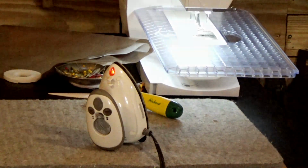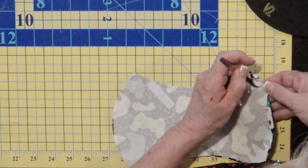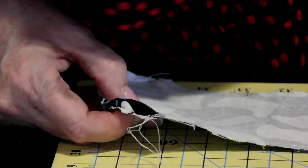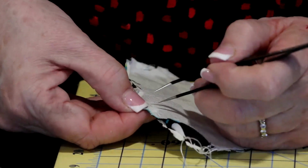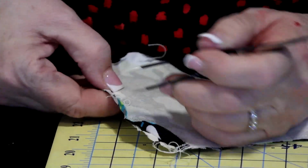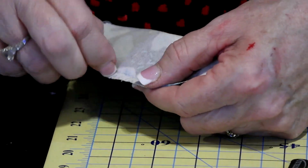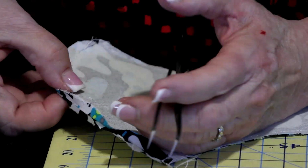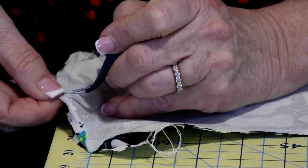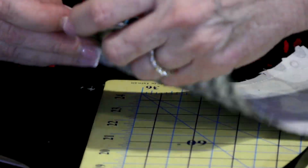All right, so what are we going to do? You're going to go here. You can use your seam ripper and go in and rip and rip and rip. If you're not confident with that, you can go in with your tweezers and pick and pick. And you can see when I'm using the tweezers, what it's giving me is a longer thread that I can then grab and pull. So what we want to do is pull out those stitches. And then we're going to tuck everything inside of here once we've got this nice finished edge.